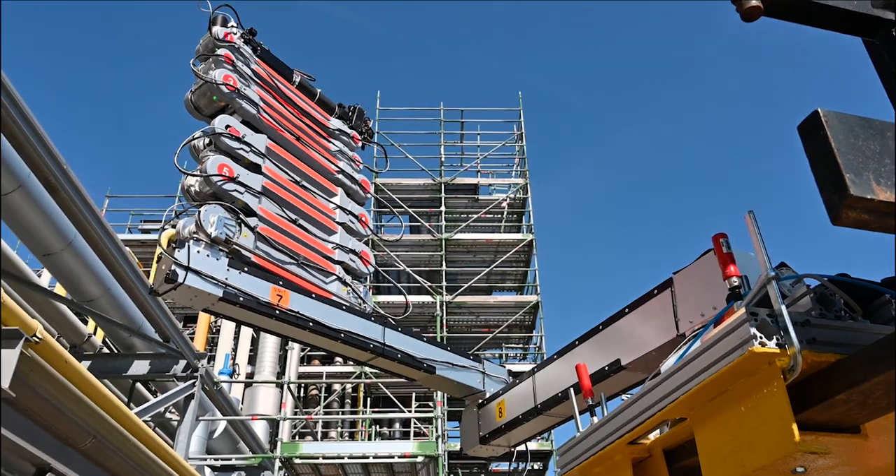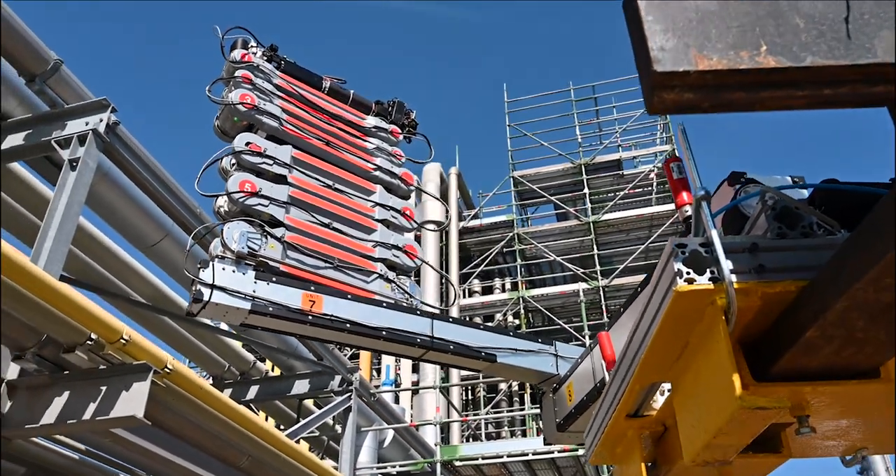When we do visual inspection of pipes on pipe racks, it's very difficult for the inspectors to see defects at higher levels. The benefits that the Hybot has is that it can perform all inspections we need, and this without the use of scaffolding, in a faster and more efficient way.